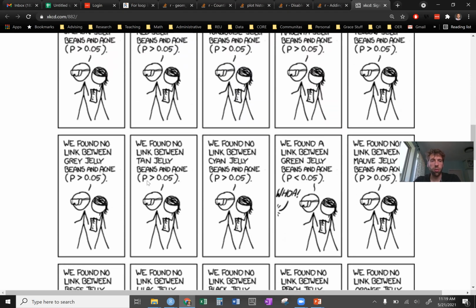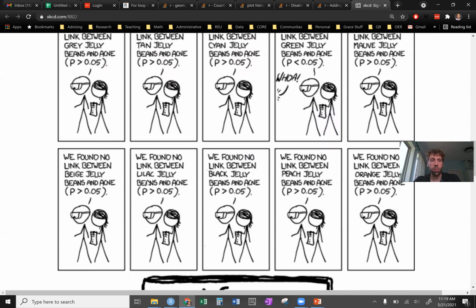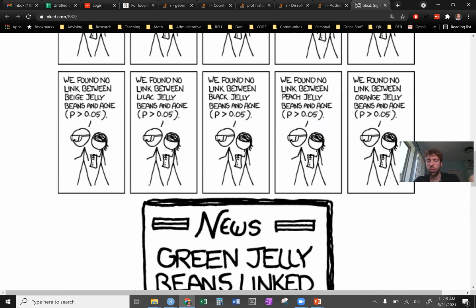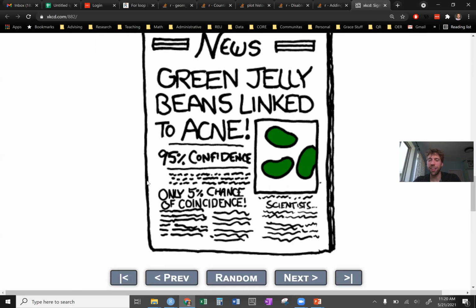We found no link between gray, no link between tan, no link between cyan. We found a link between green and acne. Whoa! We found no link between mauve, no link between beige, no link between lilac, no link between black, no link between peach, and no link between orange. News! Green jelly beans cause acne.